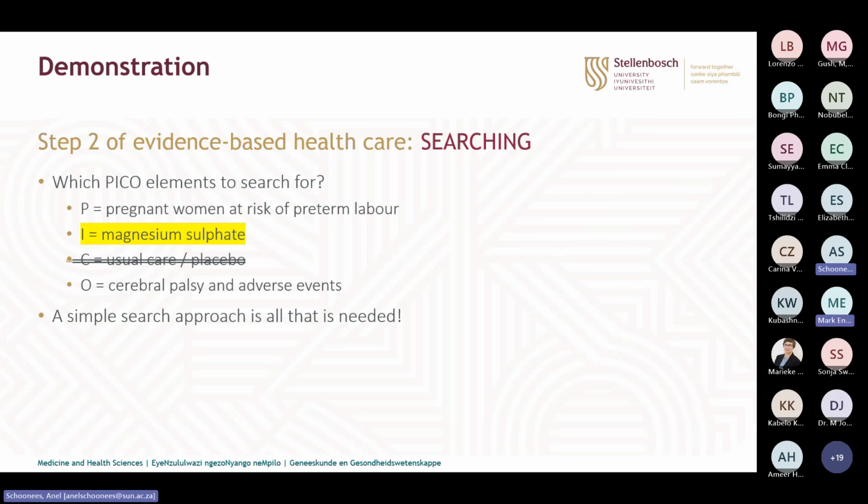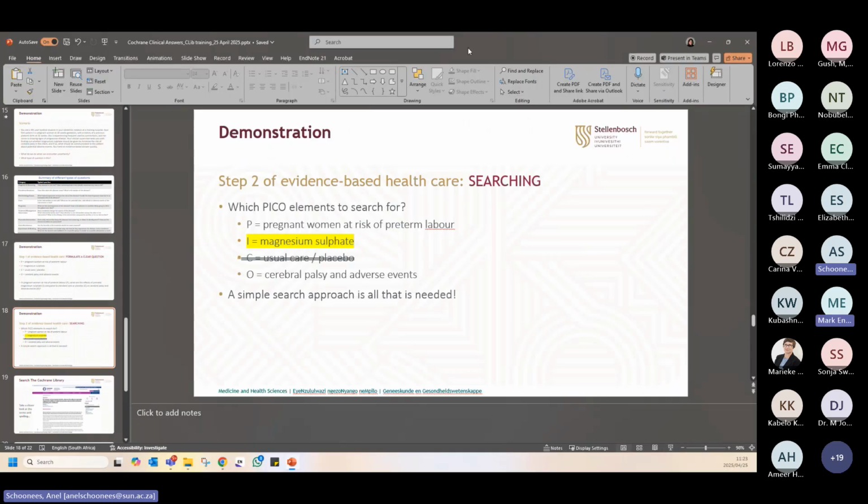So if we are doing a search for the purpose of identifying eligible studies for a systematic review or scoping review, for example, we will go out of our way to design a very comprehensive, a very exhaustive search, searching a lot of sources. But when it comes to clinical practice and us needing quick answers as a healthcare professional or as a healthcare student, searching the Cochrane Library in a simple approach is sufficient. So in this case, the most simple search would be to go for the intervention, which is magnesium sulfate. So let's have a look and we see what happens if we search for magnesium sulfate in the Cochrane Library.